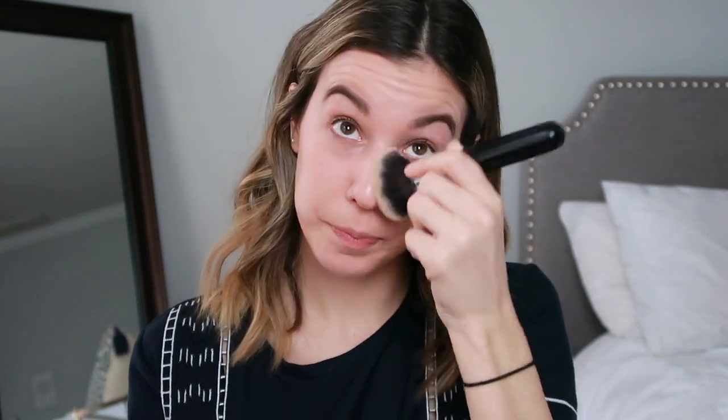I've been really into lighter bases recently. I just find that full coverage foundations really tend to clog my pores, and they don't sit well on my skin anymore. So also excuse my voice, I really think I'm getting sick. It sounds very gravelly today.